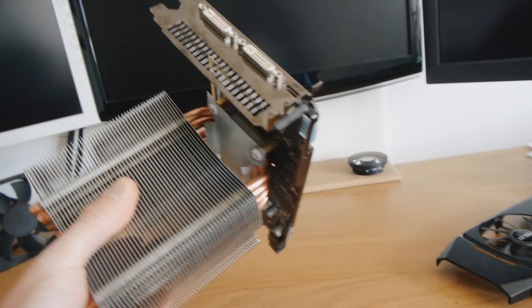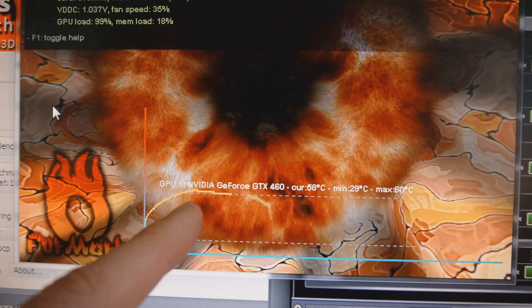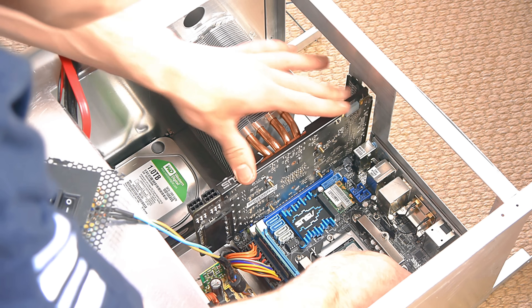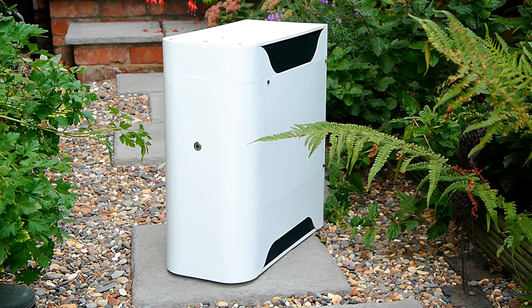Hey everyone. Some time ago on the channel I did an experiment where I mounted a CPU cooler onto a graphics card, and the effect on the performance was huge because it not only kept the temperatures very low but it was also very very quiet. This is because the heatsink setup was more effective at removing the heat. I built this into a custom computer called the Cloud Unit which was geared for silence, and it's still being used to this day, but obviously that was four years ago now and computer technology has moved on a lot since then, shifting more towards cool and quiet with higher efficiencies. So is this kind of hardware modding even worth doing anymore?